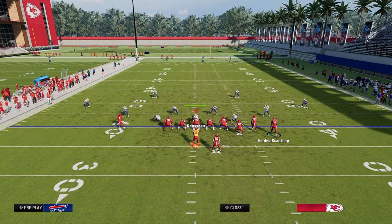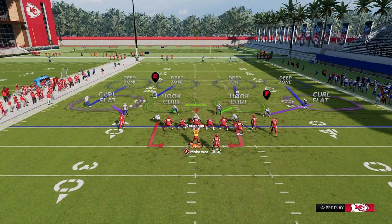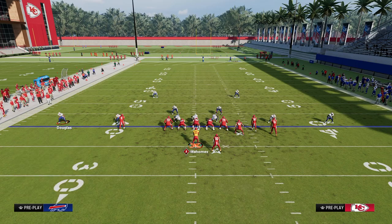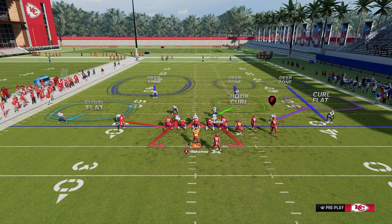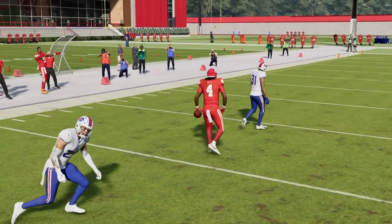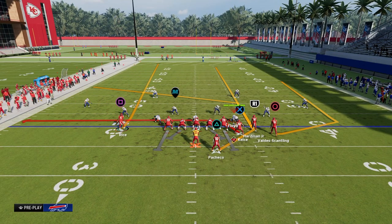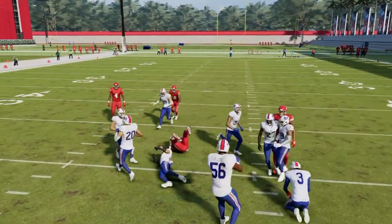Another really great thing you can do in bunch formations is motion this guy in. Let's say we're getting a blitz and they're going to play cover two to the left side. What you see is we immediately cause a really difficult user decision because the user has to go to the right side to take away the seams. This is why the seams concept is one of the best methods for beating zone blitzes. Right off rip I can look, see he's open, and throw it because that safety does not come down into that hook curl space. There's a lot of different things you can do with motion that a lot of people really don't utilize this year, but I really like this play all in all — the seams concept is going to be good every single year.